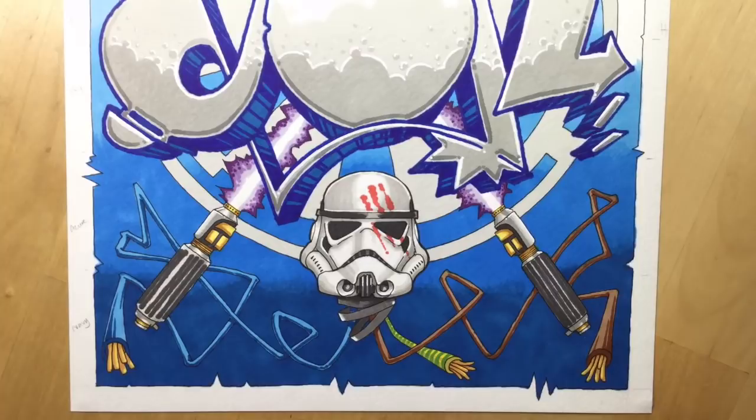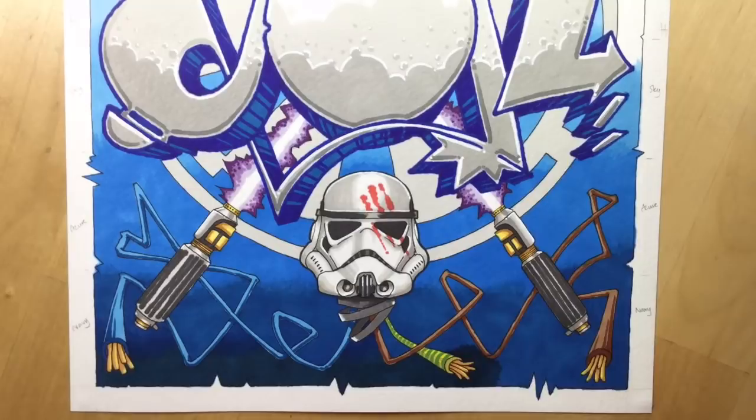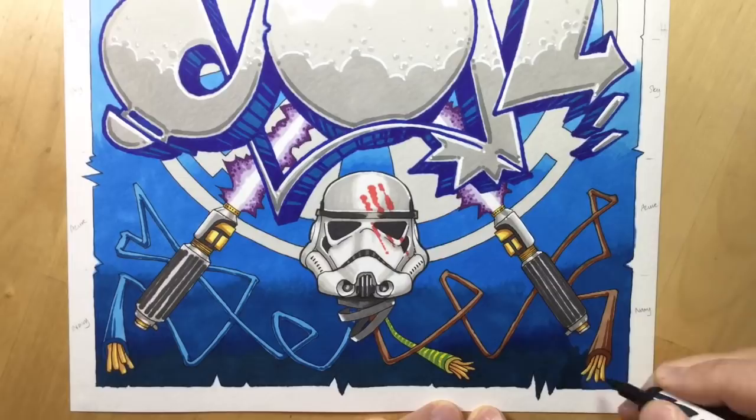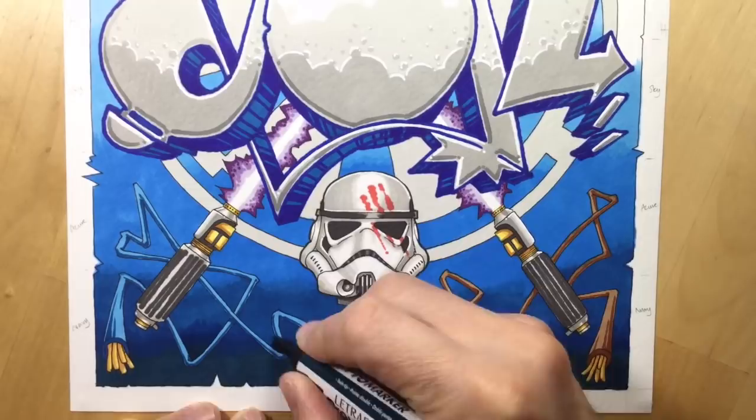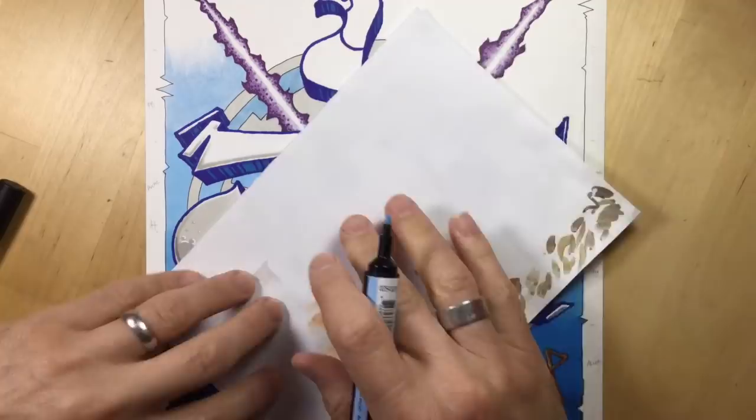I didn't think the bottom of the piece was dark enough so I found a darker blue than the navy I was using, called Petrol. I had to put this in after the fact and blend along the line where the Petrol met the navy using navy blue marker again, hoping it would go really dark to medium to light. I wished I'd thought about using that darker colour when I was blending the navy originally, while the background was still pale and wet - then the blend would have been a little bit better.